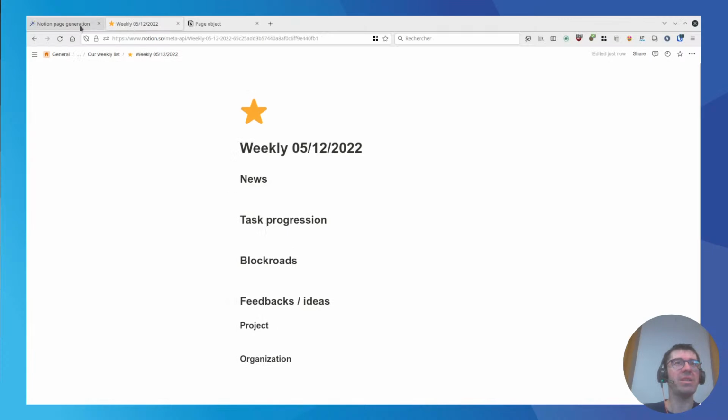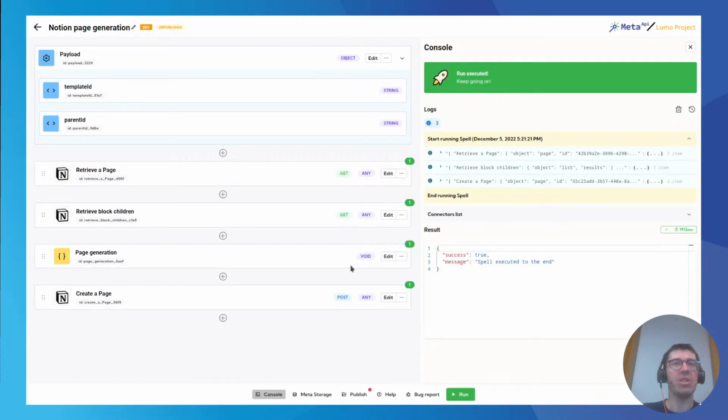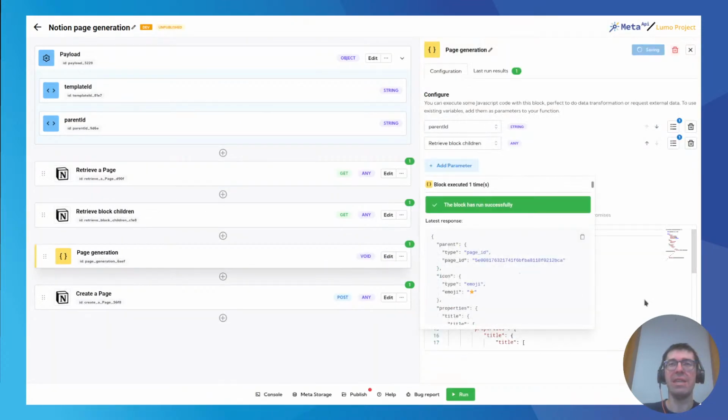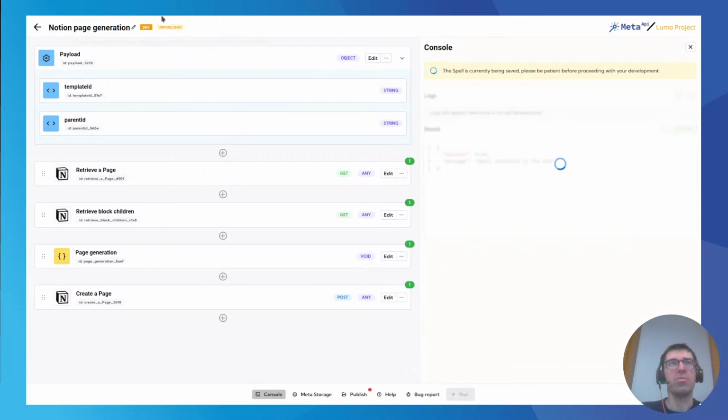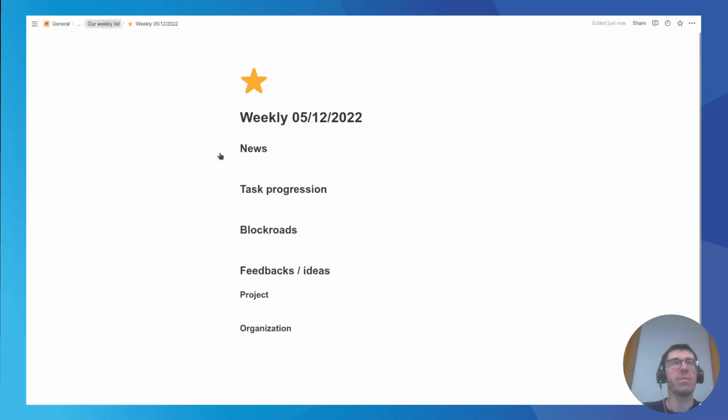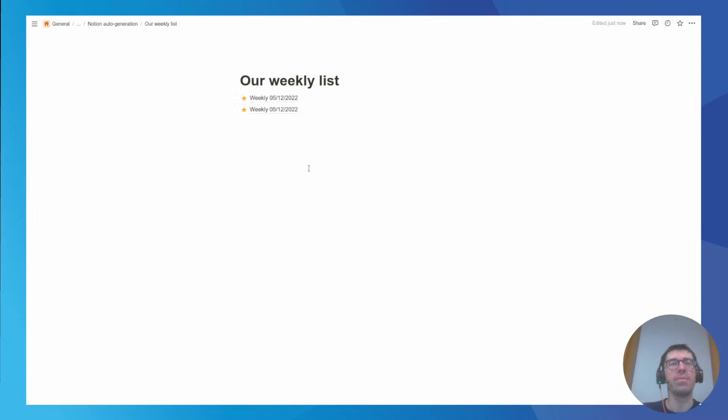That's perfect. I will show you about the date. If, for example, I change here the locale date string and say I want the US version of date formatting, let's run it. That will generate the date in another format.